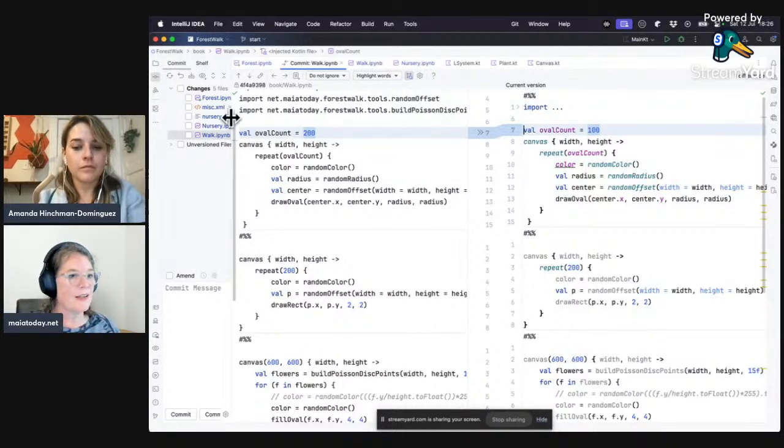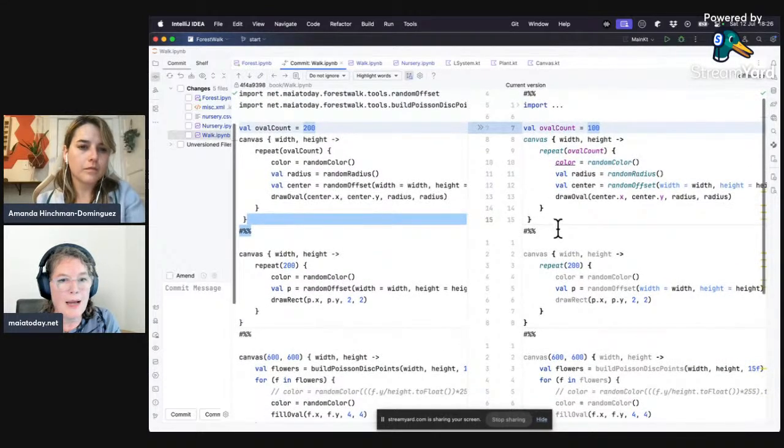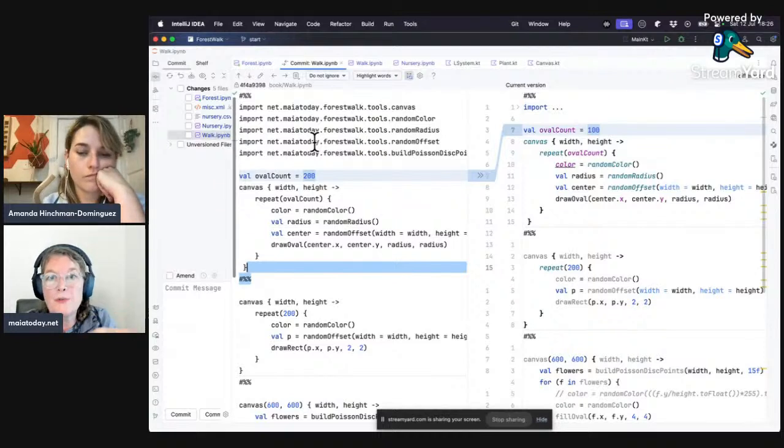So here, I did some changes in that walk notebook. What JetBrains has done, which is really awesome, is this diff. This is the diff of what the notebook was before and what the notebook is now. And what they actually do is they compact the output here, because there was an image over here, and they hide that because the diff tool inside IntelliJ understands what this looks like.